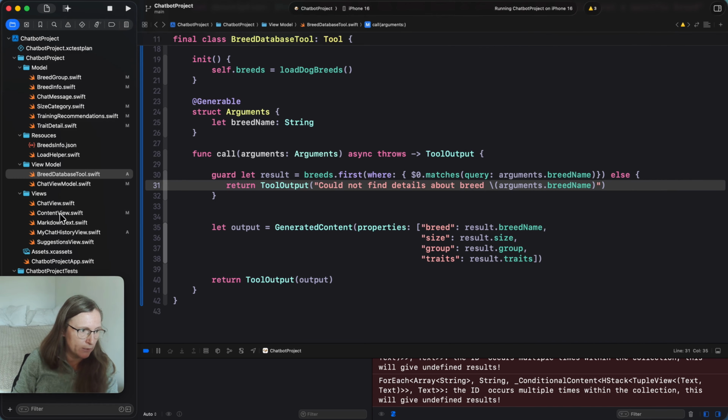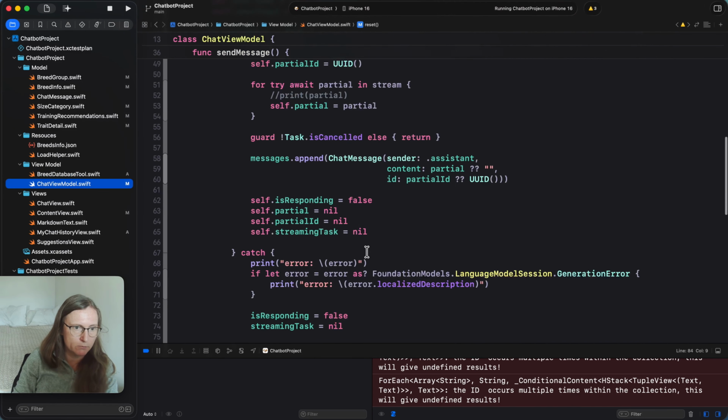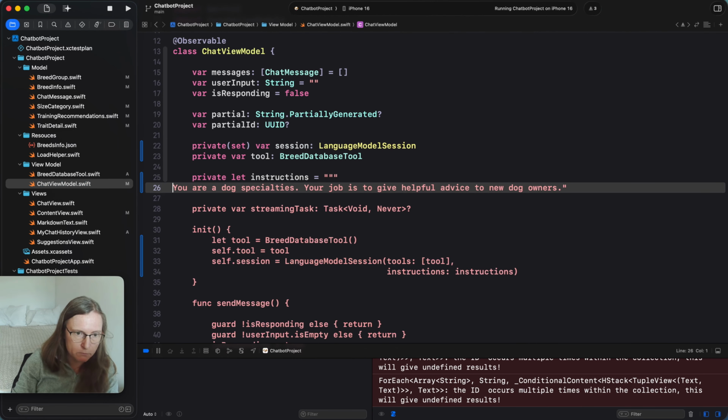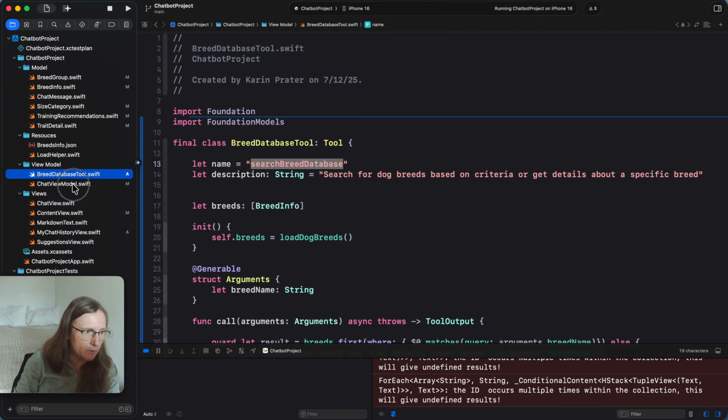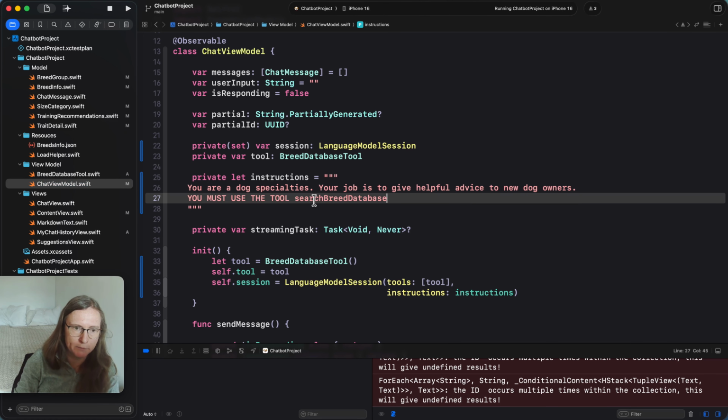One thing you can try in the instructions, where you can add multiple lines, since I want to force it, one of the best practices is to use capital 'you must', pretty much like shouting at it: you must use the tool. I need to type the same name that I had here because, as you saw, it knows from the schema.